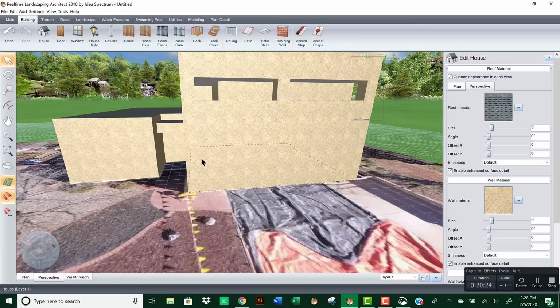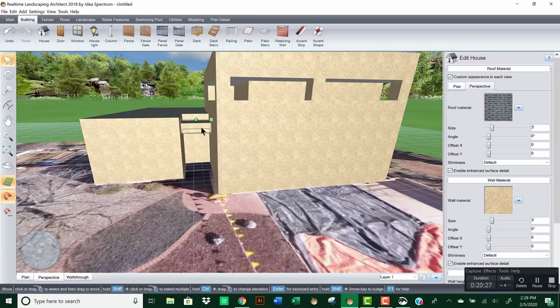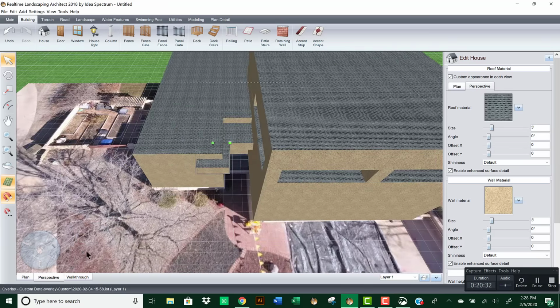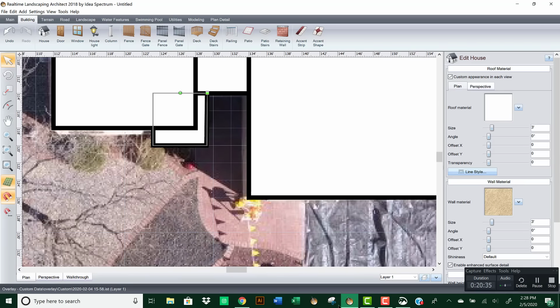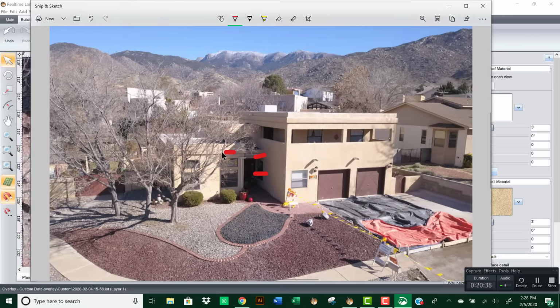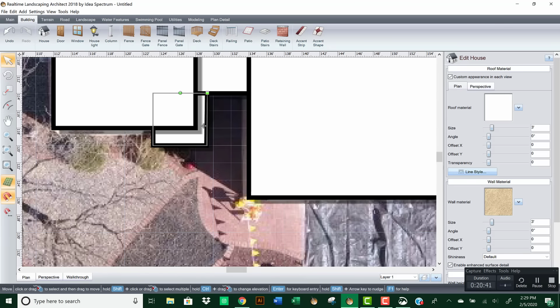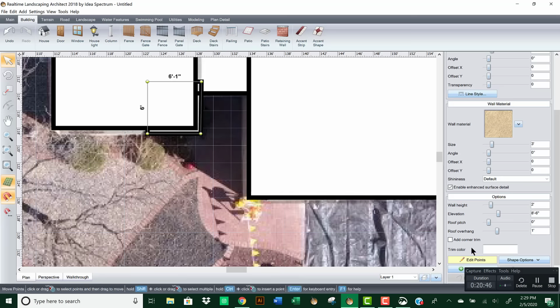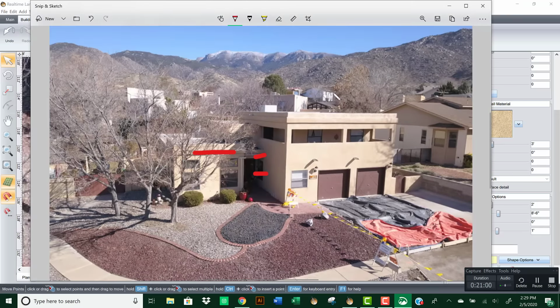So at this point, if you want, we can get more detailed and grab this, copy and paste it, throw it out here. I might do this on the plan because you can see on this house, there's a little bump out right here, and we're going to draw that bump out. So I'm going to just barely drop that there, scroll down, edit these points. I'll select these and drag them all the way out to there. And let's just double check on the picture. Yeah, it looks like it goes to the corner of the house. That should be fine.